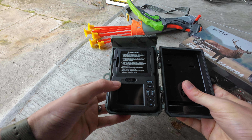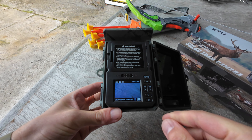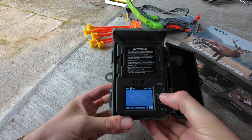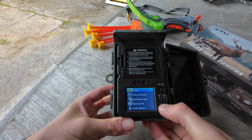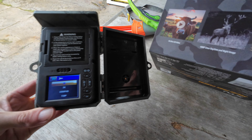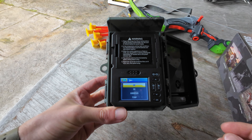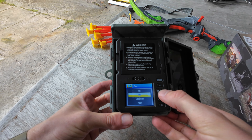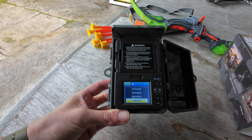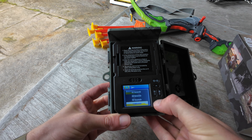It's got two different modes. You turn it on and it pops on, and then you've got your setup. When you first open it up you run through languages and stuff. You can set video settings — I've set it to 4K and I've actually tested this. The adverts say high resolution and you think yeah, but is it really going to be 4K? I checked the footage resolution on my desktop and it is 4K — and that's 4K night video. It really does do 4K. Recording length I've set at a minute, and actually I wish I'd done a bit more.